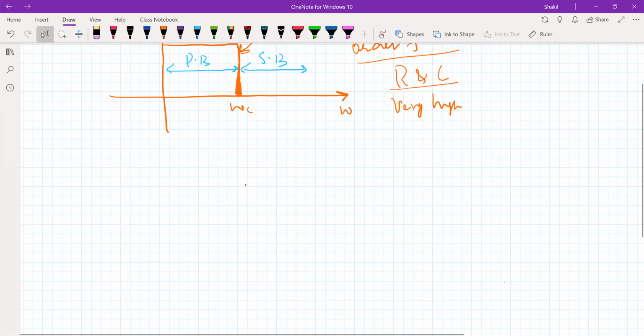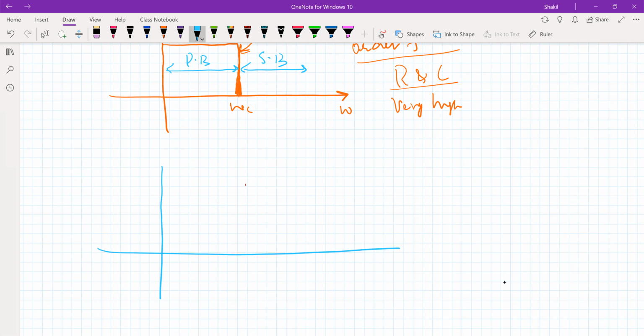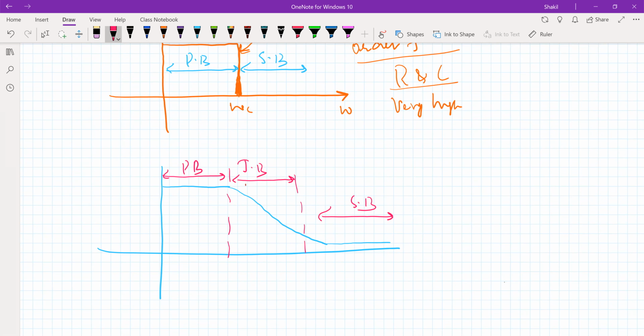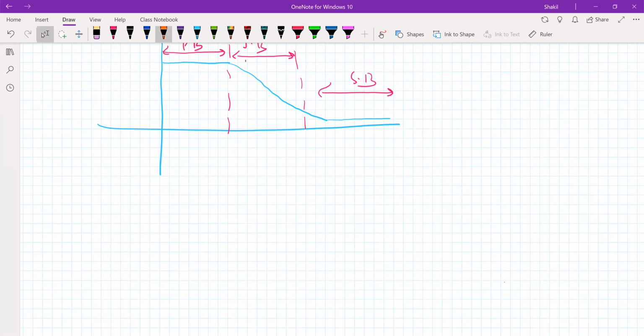Then we said we can allow a roll off between this pass band and stop band. If I say this is the stop band, like this, right? This region between the pass band and the stop band is referred to as the transition band. This is referred to as the transition. All right. Also, we see here the filter response is flat here and it is flat here.